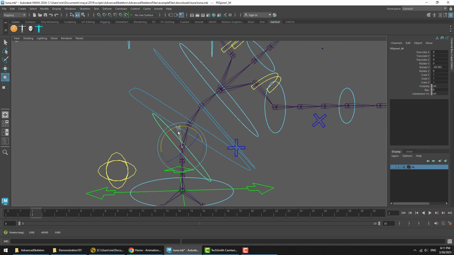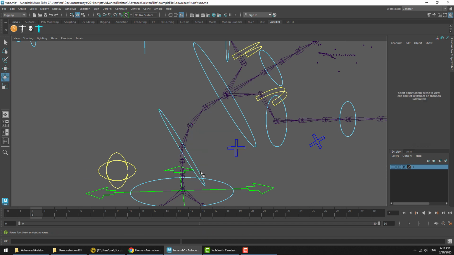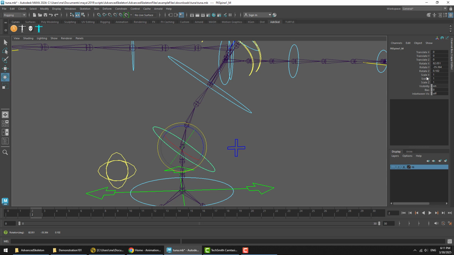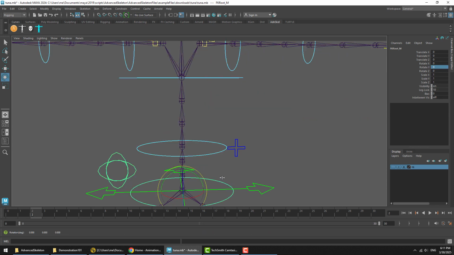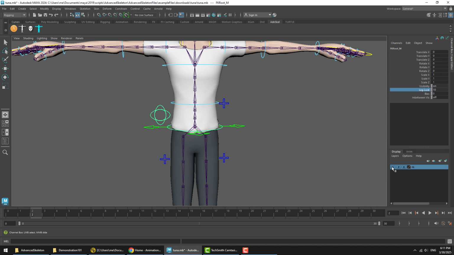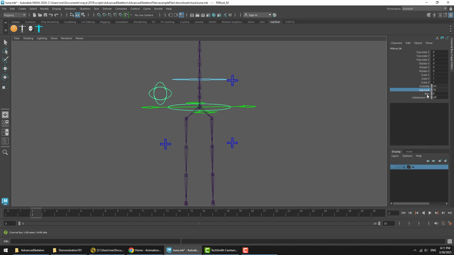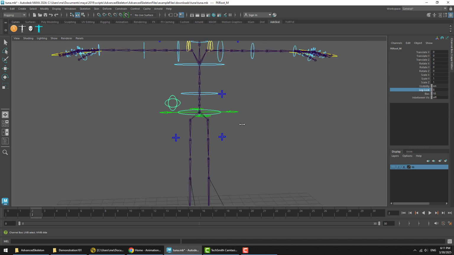And we're going to select another FK control, the first one in the spine, which is FK root. And we can see that in addition to the attributes we have already talked about, it has one more attribute. And this is unique to the root, and it's leg lock. And leg lock, what does that mean? In order to explain leg lock, again, let's just look at the joints. This will make it easier. And let's turn the bias to 10. And we will turn off leg lock to explain why we might want it to have it on.